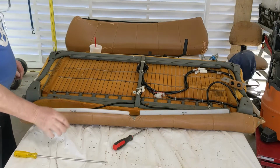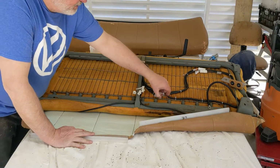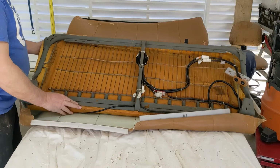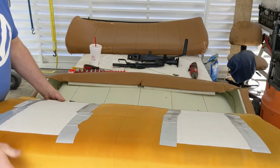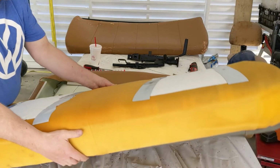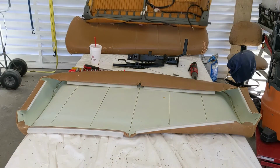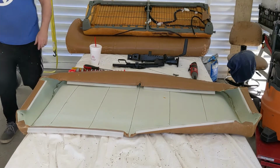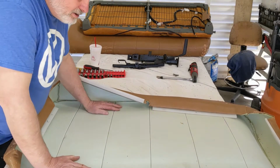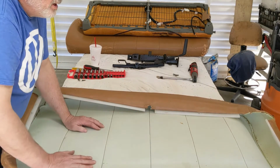Finally got it. Wow. So you can see all the wiring for the seat heaters. There's the relays. And there's the actual seat heater pads. Again, I set this side apart. This is not anything we'll be dealing with. Mostly just making these covers here. The covers appear to be, so there's 1 piece, 2, 3. It's just 4 pieces.